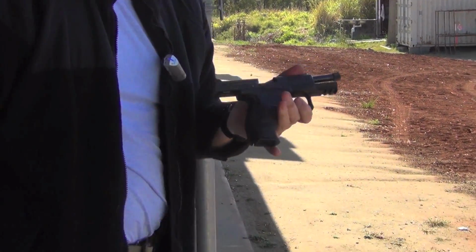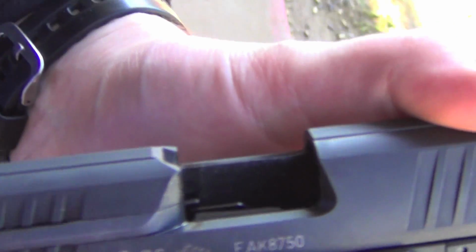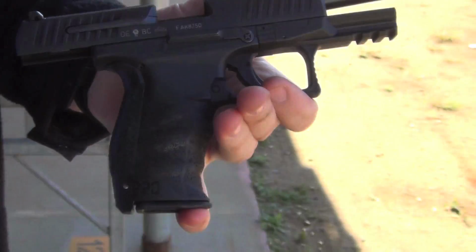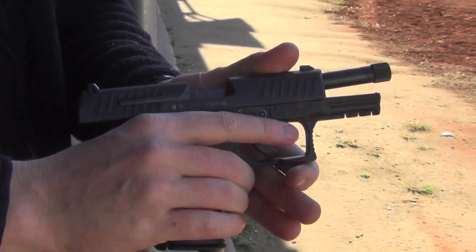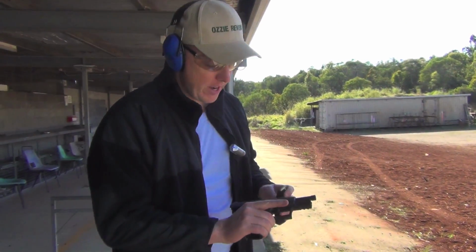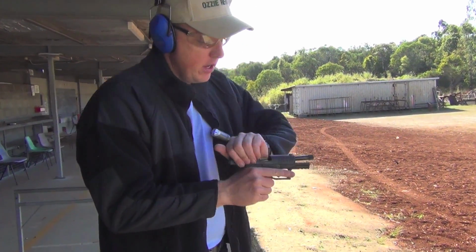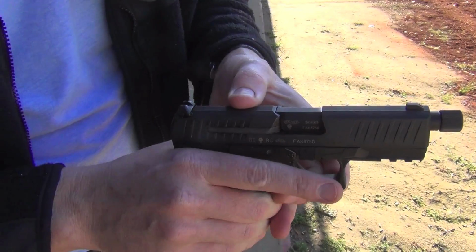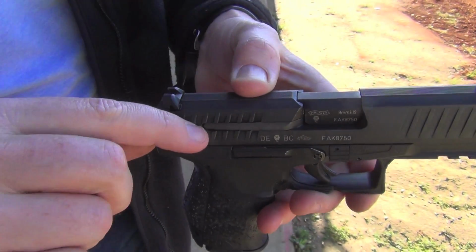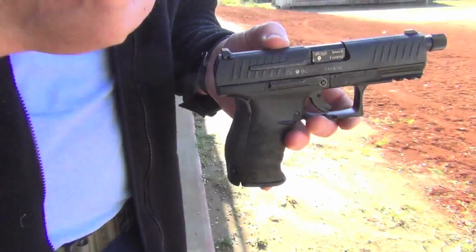So as you can see, it's extremely quick. Once you master that balance of the trigger reset, it just makes shooting that little bit more enjoyable as well. Okay, what I want to demonstrate now is the loaded chamber indicator that I also spoke about in the intro. Once there's a round chambered, you can only see it slightly. There's a little bit of red at the back there that becomes evident, just to let you know that there is a round chambered.